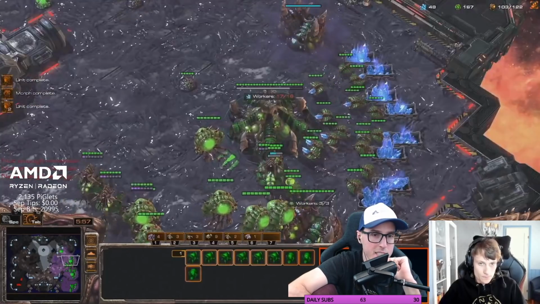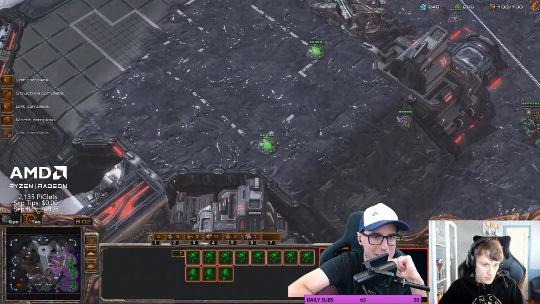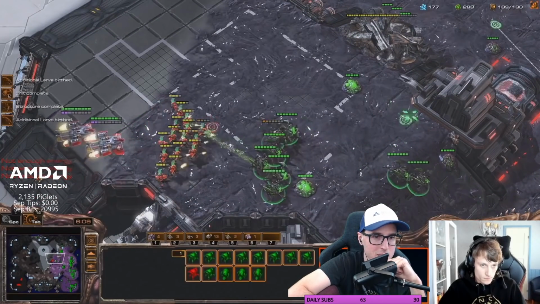Now he's going into double upgrades. Wait, did I just see a third Evo chamber? Is Serral going to swap back into Ling Bane after the Roaches, maybe? Well, that would be fascinating. I think it's only a second Evo chamber. Roach speed's not done yet.